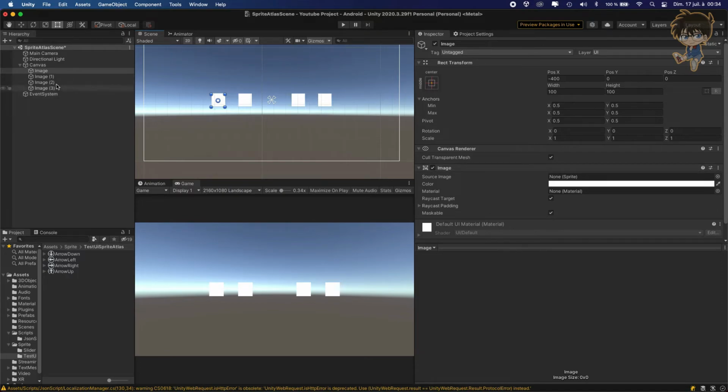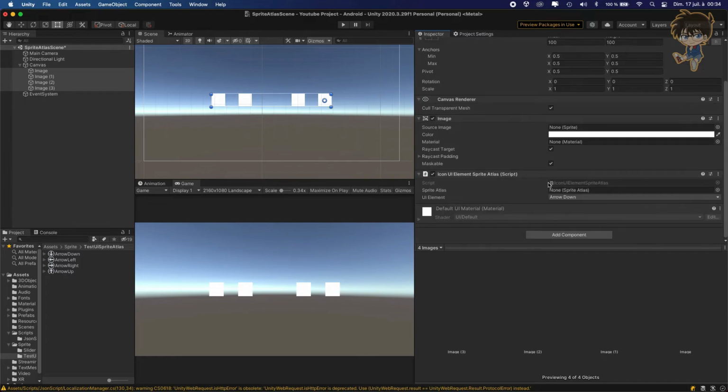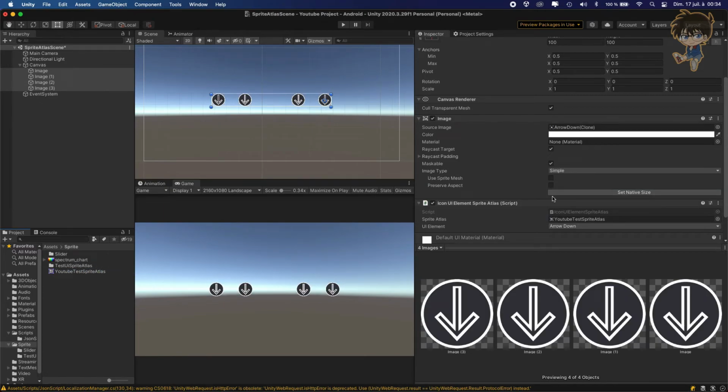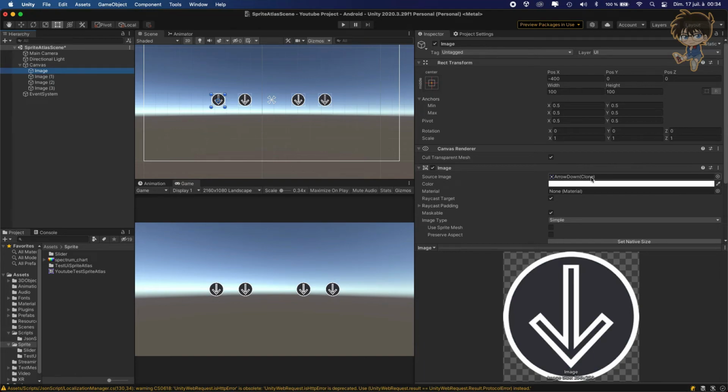So let's select all the images and add the script we just created, icon UI element Sprite Atlas, and as you can see, this script asks for a sprite atlas. Luckily for us, we just created a YouTube test sprite atlas. So let's drag and drop this one here, and as you can see, I don't do anything, and all the images are already initialized with some arrow down.